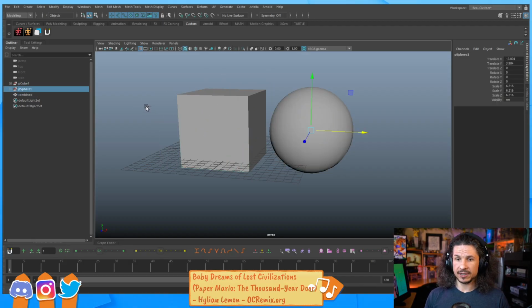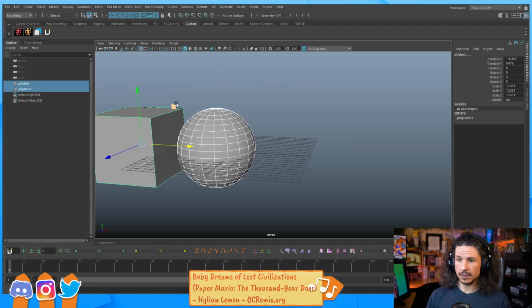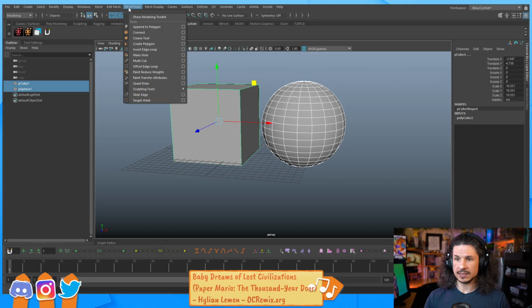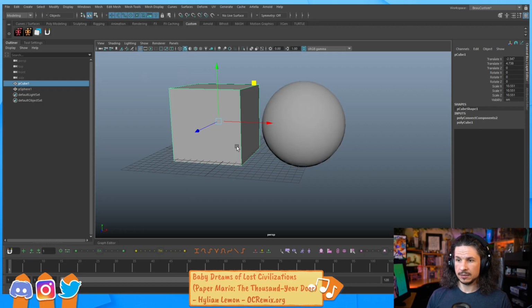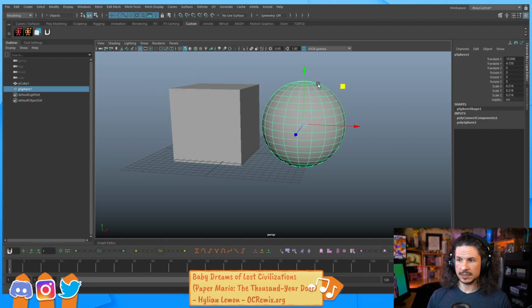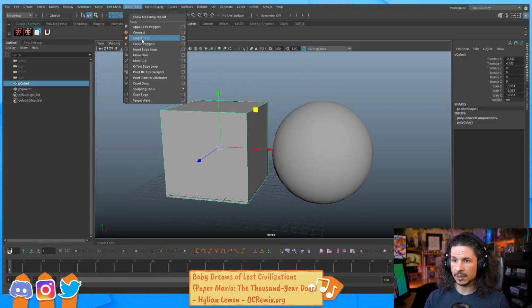Now, if we have connect, let's undo. Let's do this. So we'll go to Edit Mesh, Connect. And you'll notice that, well, it didn't do anything. The reason for that is connect is, I believe, I don't usually use it too often.